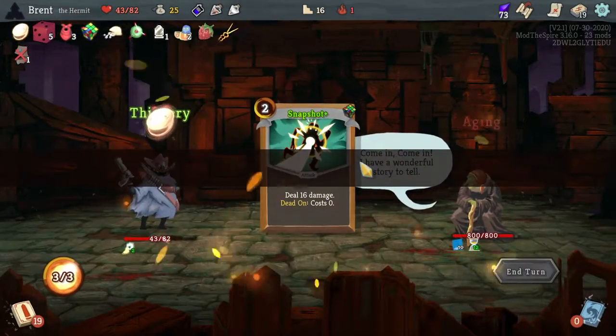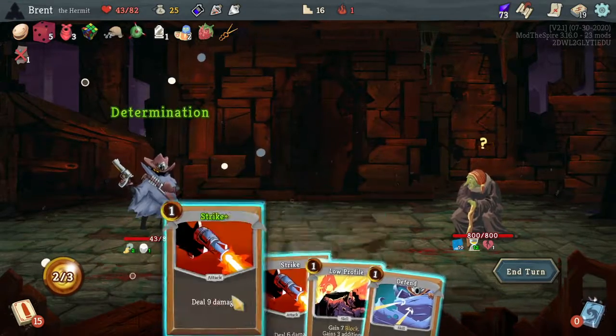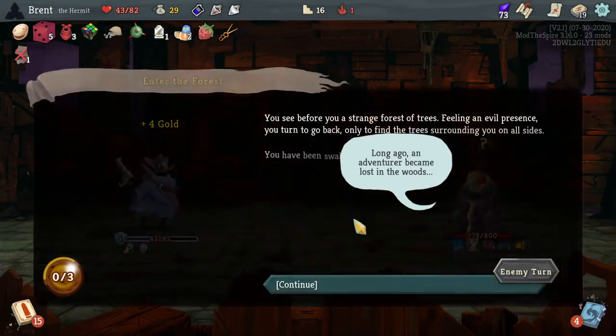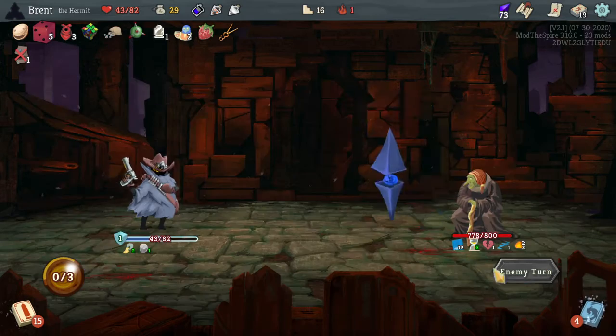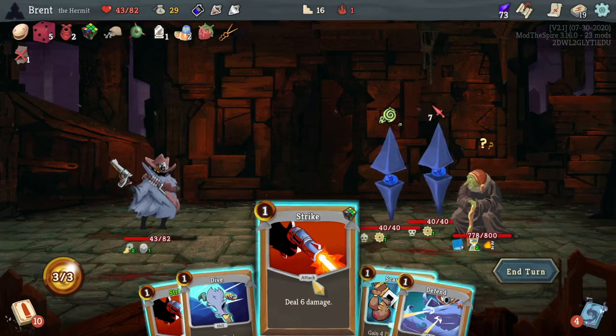Storyteller is going to be a little hard, but I think we're good. Get this determination out. Let's go ahead and hit her while we can. Get the aftershock applied. I know, long ago. Let's do something. I think Heartless. I think the Sentinels are going to be easier over time. I'm hoping.